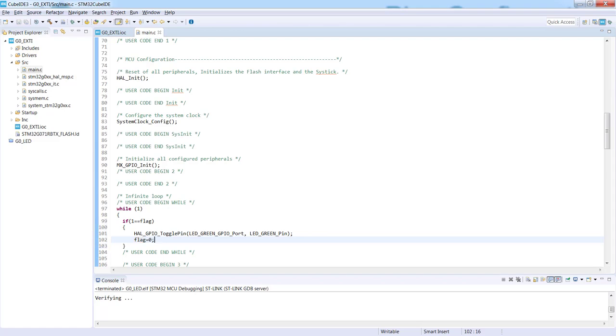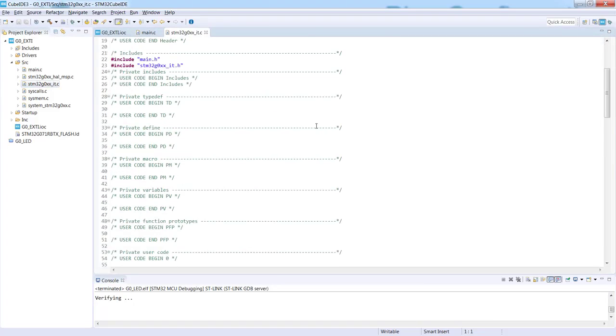So the missing point is to create the procedure where we will set the flag. And the location of this procedure should be related somehow to our interrupt. How to do this? Let's go to the interrupt routines file, which is stm32g0xx_it.c. Let's scroll down.